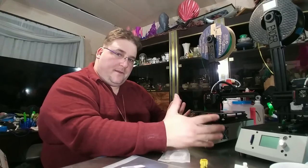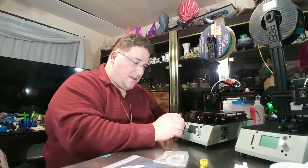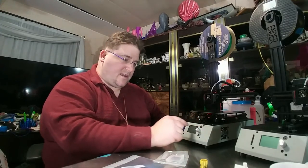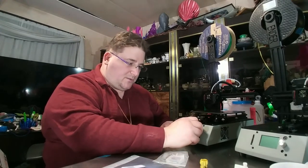I love the front of this printer, this control box interface. You have your full-size SD card slot, your screen. It's actually the same screen that's on the Ender 2, except this one's angled toward you, and you have your control knob. The same problem I had before with Tevo: the control knob detent clicks are not synchronized to the motion on the screen. So sometimes you'll turn it and it won't go and you'll have to turn it again. And other times you'll turn it, get to a spot and it'll jump past the spot.